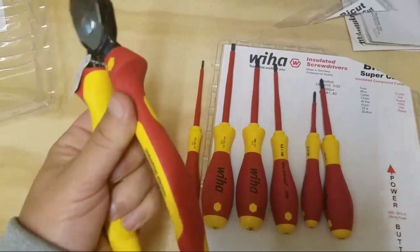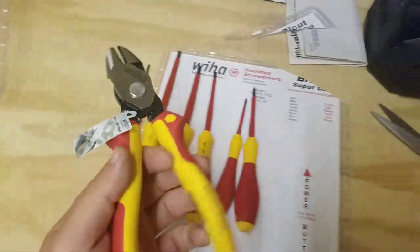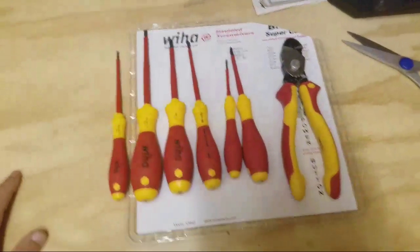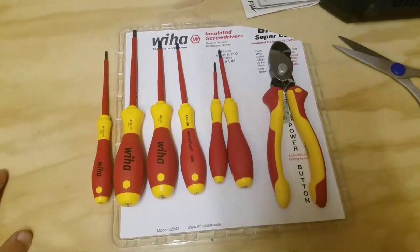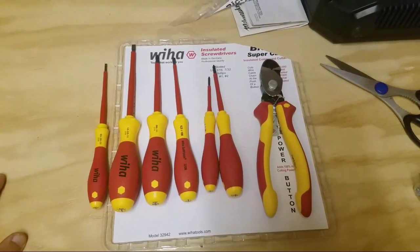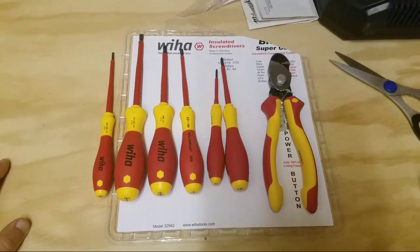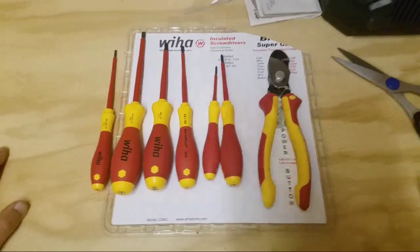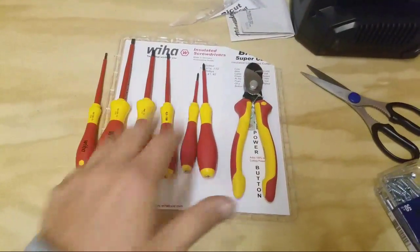Yeah, well, they're a great brand too. They're probably the main company when it comes to all these cutters and pliers. It's a great set, guys. You're gonna save a lot of money by buying it in a kit.